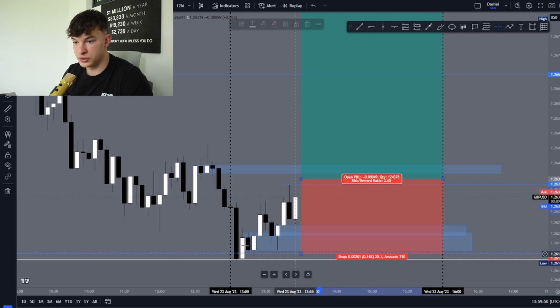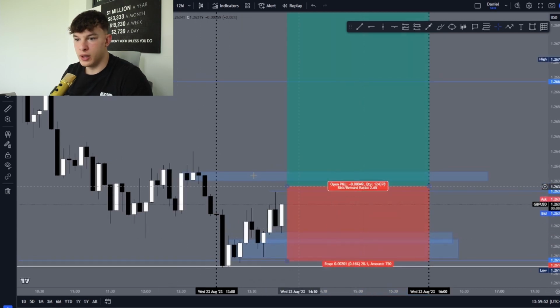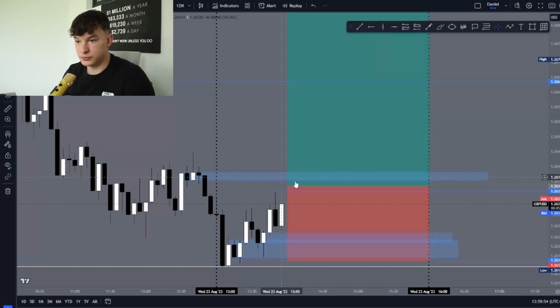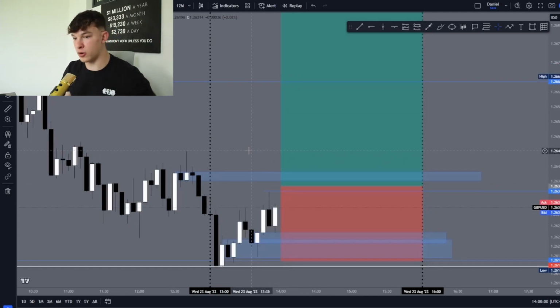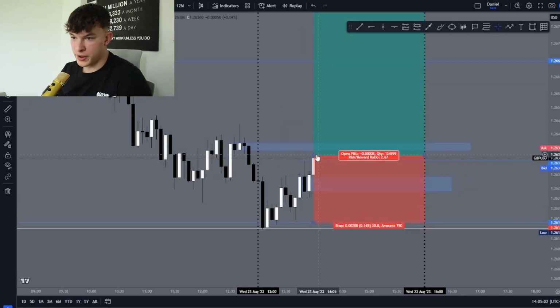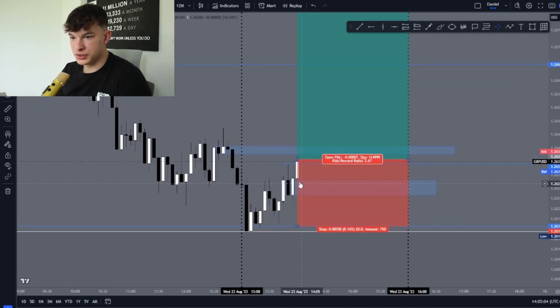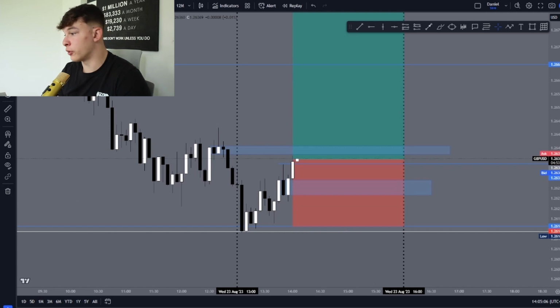Stops, I'll probably put stops just about there. If we break above here, or if we close above this order block here, that would be great. I'll have a bit more confidence in the trade. I'm going to put stops down here, just in case we sweep liquidity here and we broke structure.